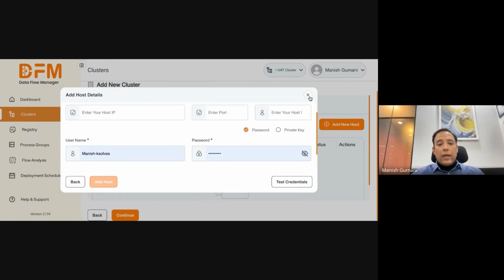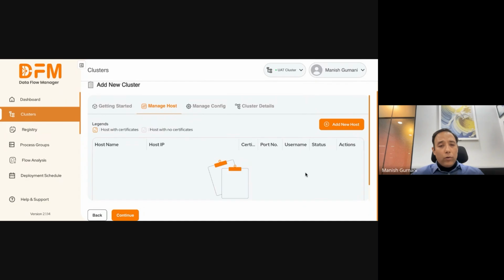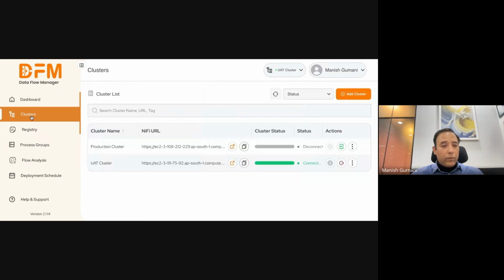And once I have added my hosts, I can decide how many hosts I want to use to create my cluster. So let's say I've added 2 or 3 hosts. Okay. Using those hosts and DFM, my whole cluster will be launched in approximately 5 to 6 minutes. Okay. I already have my clusters ready-made, so I'm not going to do that whole process right now.